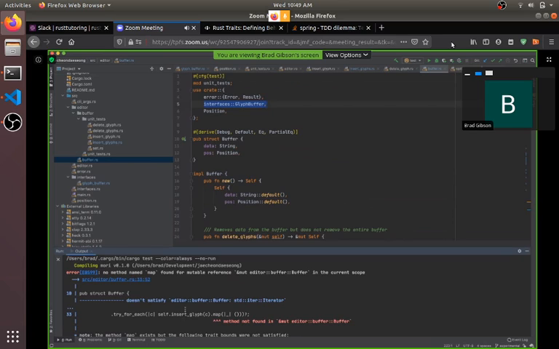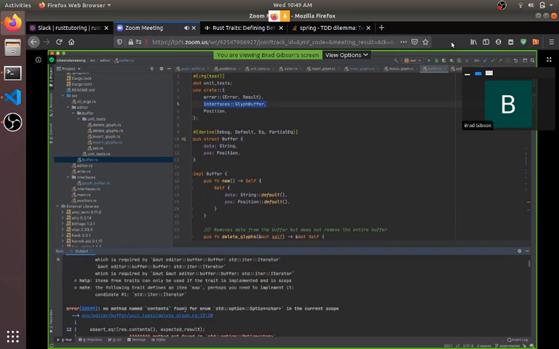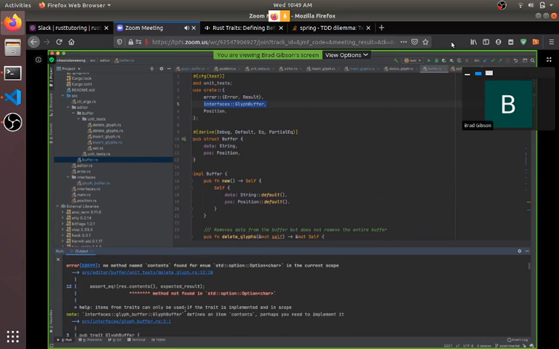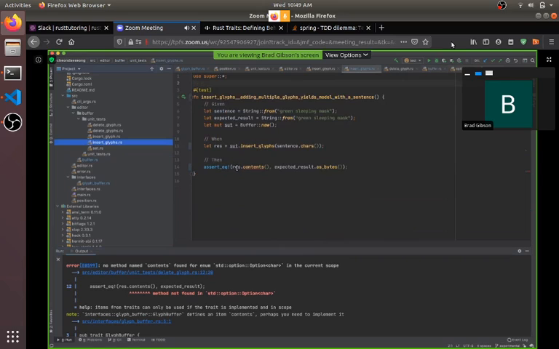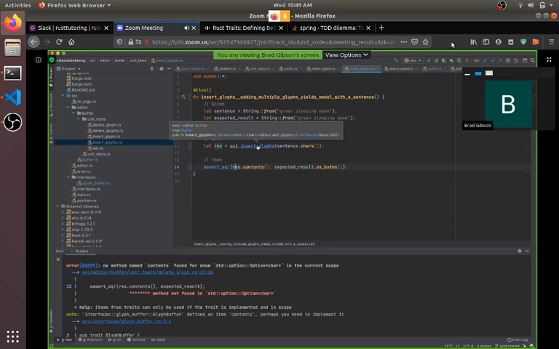Okay, so I've got some issues there. So the problem is the test doesn't know you're implementing the glyph buffer trait. Right. It's saying you've got a type. What it's saying is you have a type, which is whatever was returned from insert glyphs, which is what?